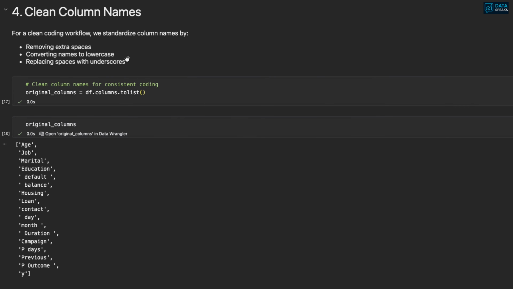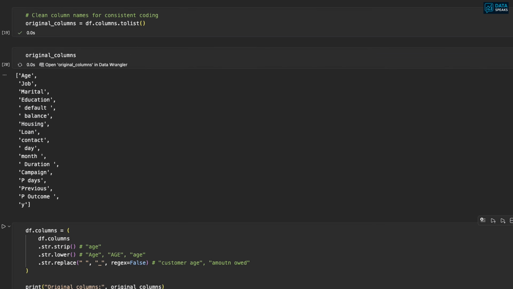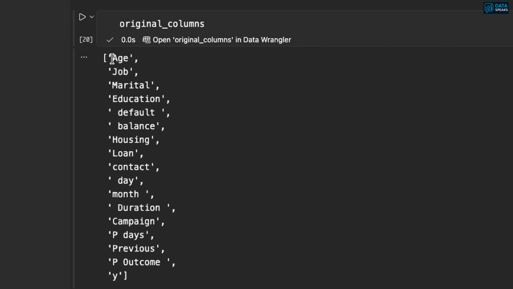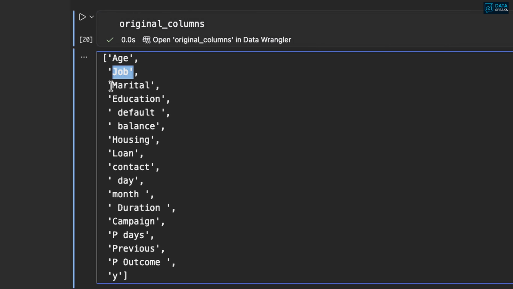In this video, we will perform the basic data cleaning and data preprocessing that begins with cleaning up column values. Let's look at how our original column values look in the data. The age, job, marital, and education columns look standard, but look at default: all lowercase, with spaces at the beginning and at the end.